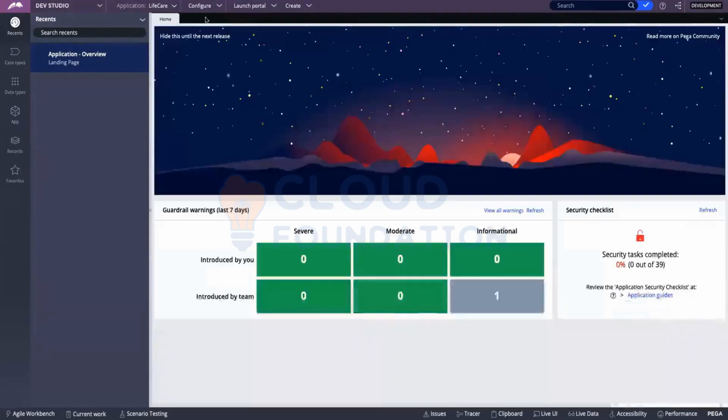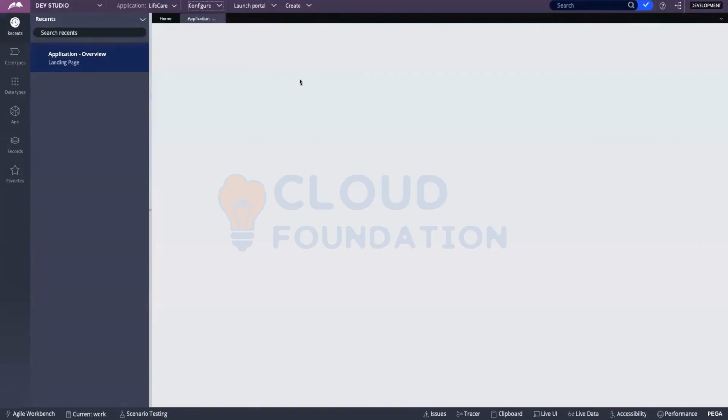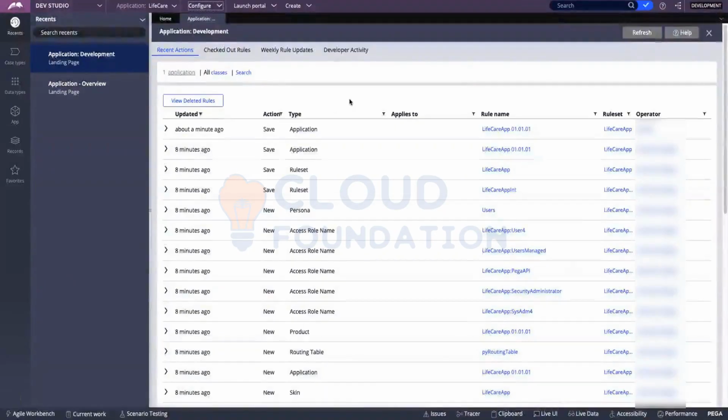Now we can go to Configure, Application, Development, Recent actions. In the recent actions, you can see what updates happened in recent times.